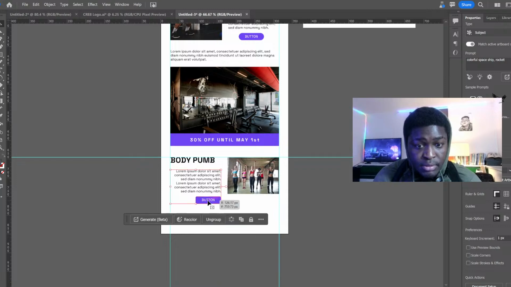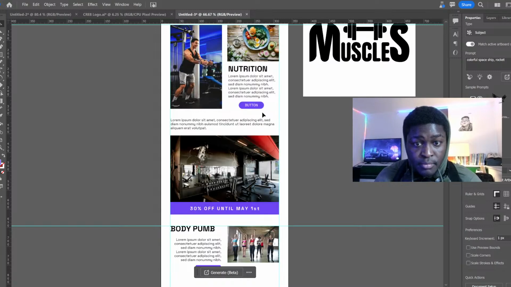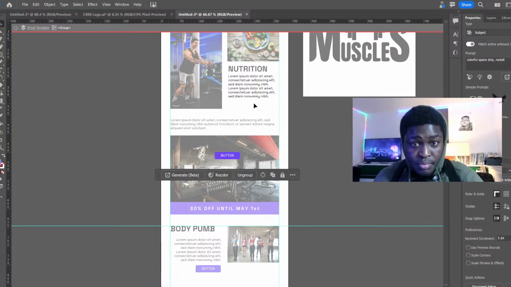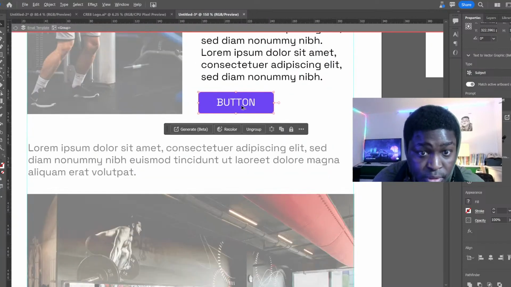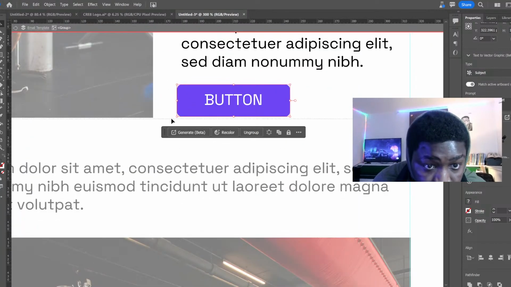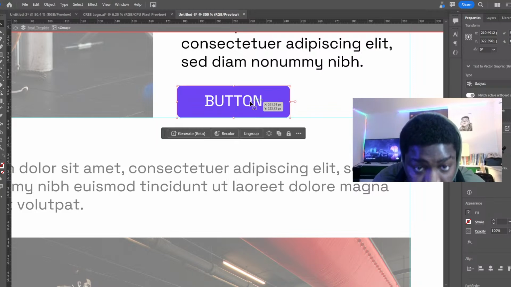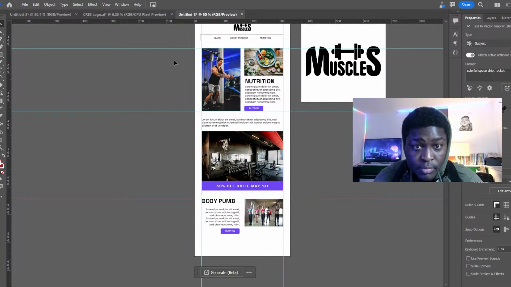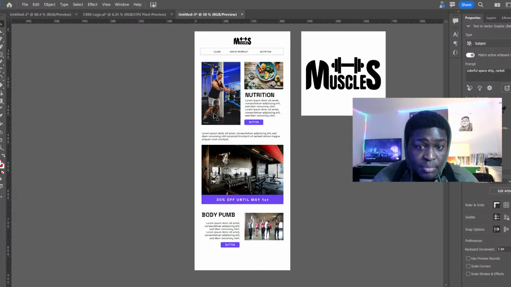I don't want that button to be straight up suckery, you know. Since we've copied that, we can just paste that right there. Bring it up. Yep. So we just want this to be aligned with this. There we go. Would you look at that? That looks pretty nice. I'm not gonna lie, that's a pretty good email.